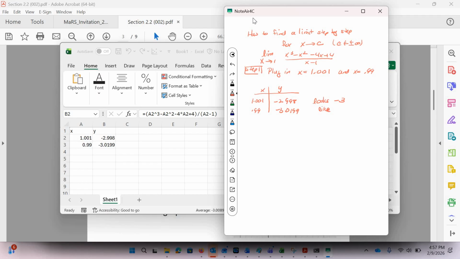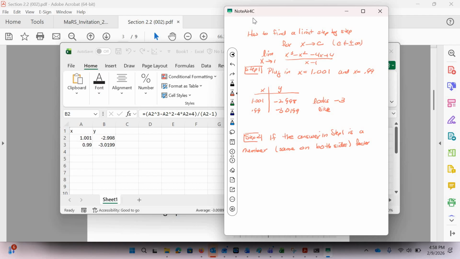How do you do this, though, analytically, without the graph and without numerics? You have to factor. If you actually have a numerical answer here, you have to factor. Step 2, if the answer in step 1 is a number, the same number on both sides of 1, factor. We have to factor. So here you're going to factor by grouping.